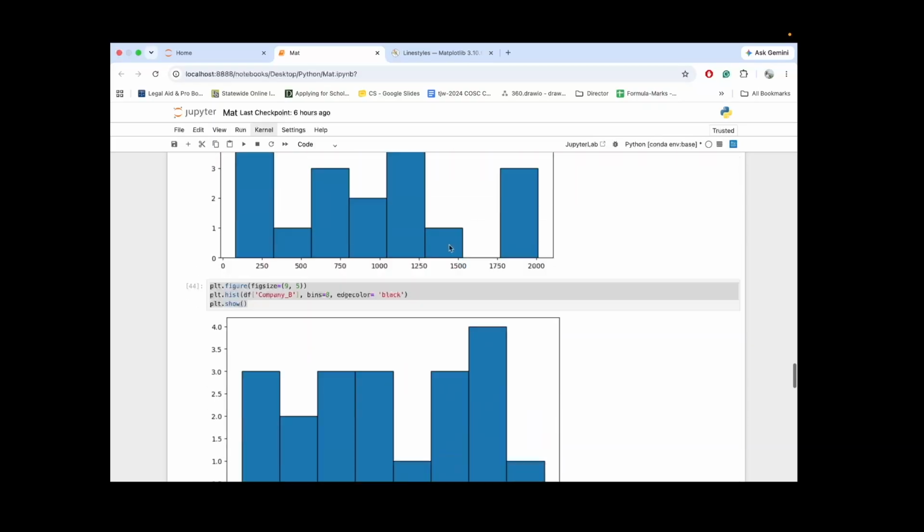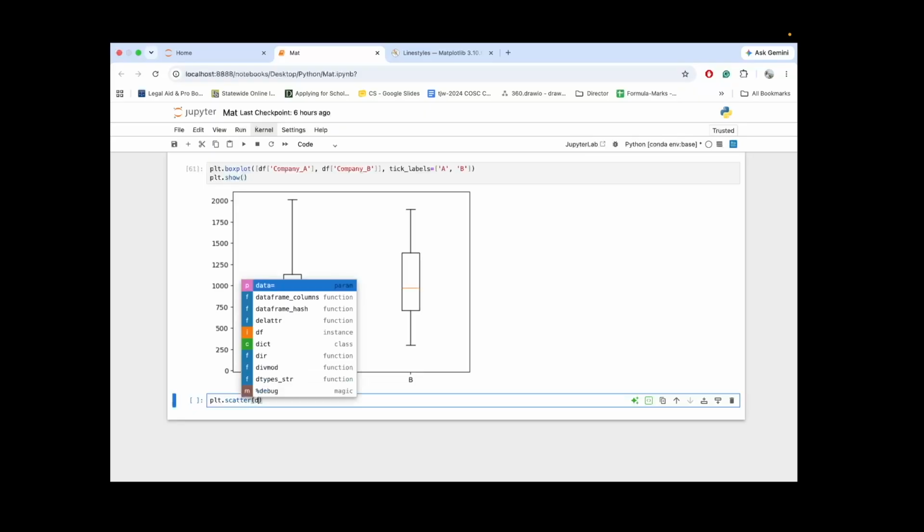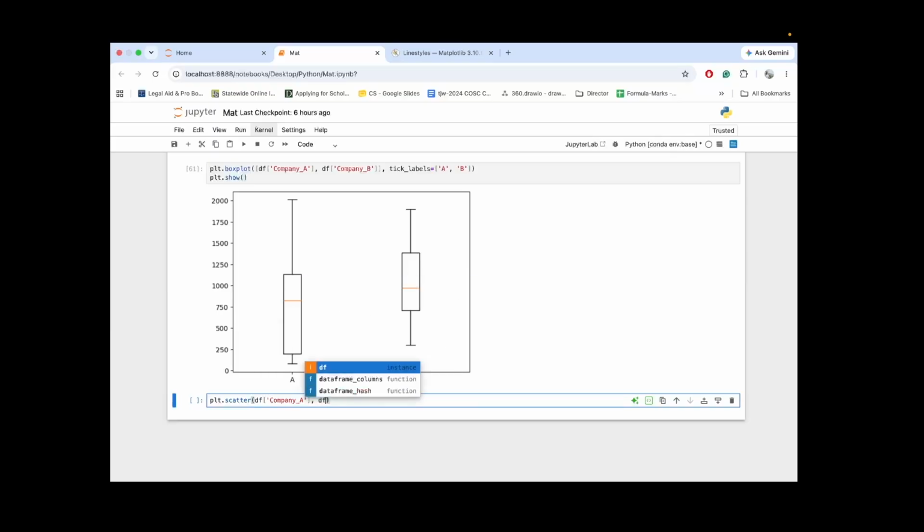The scatter plot is plt.scatter, the function for comparing two numerical variables. We're going to put company A sales data here.